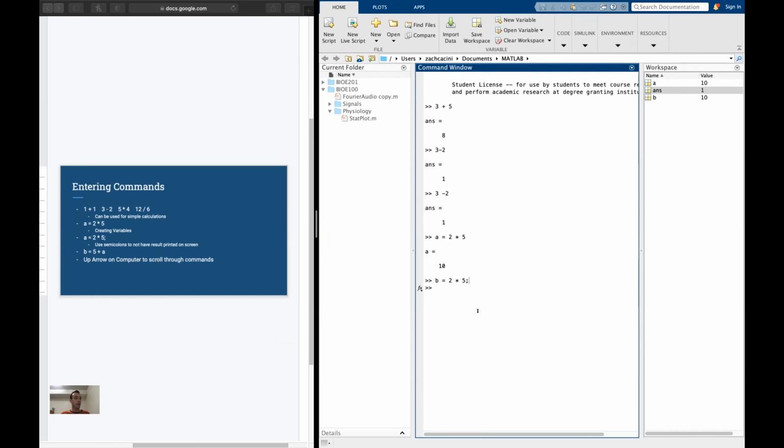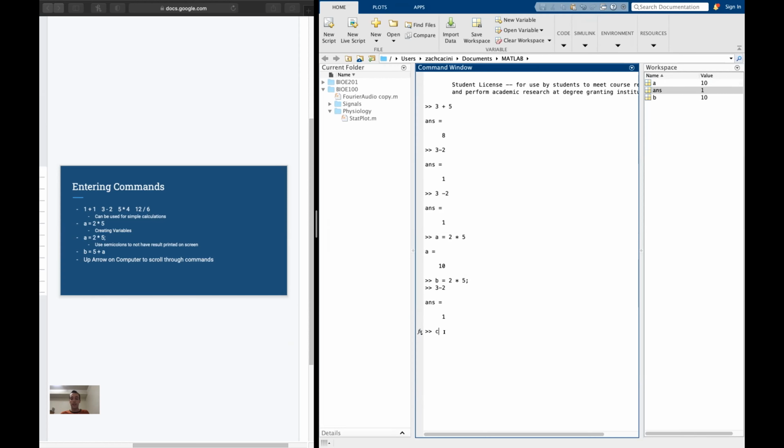The last thing for entering commands is you can use the up arrow to scroll through all your commands. It even stores commands from earlier that I've had on different days and labels them. So you just click them, press enter, and it will rerun that. This can be especially helpful if you are changing some variable.